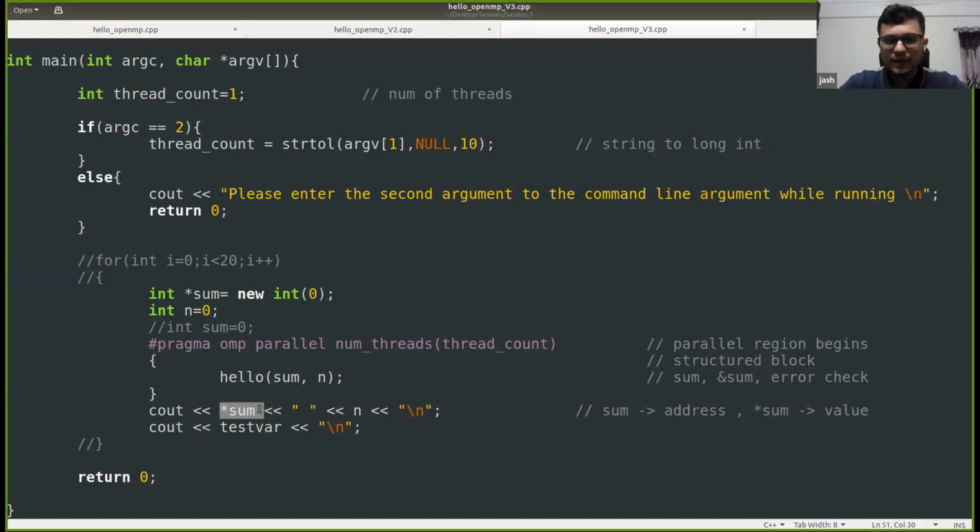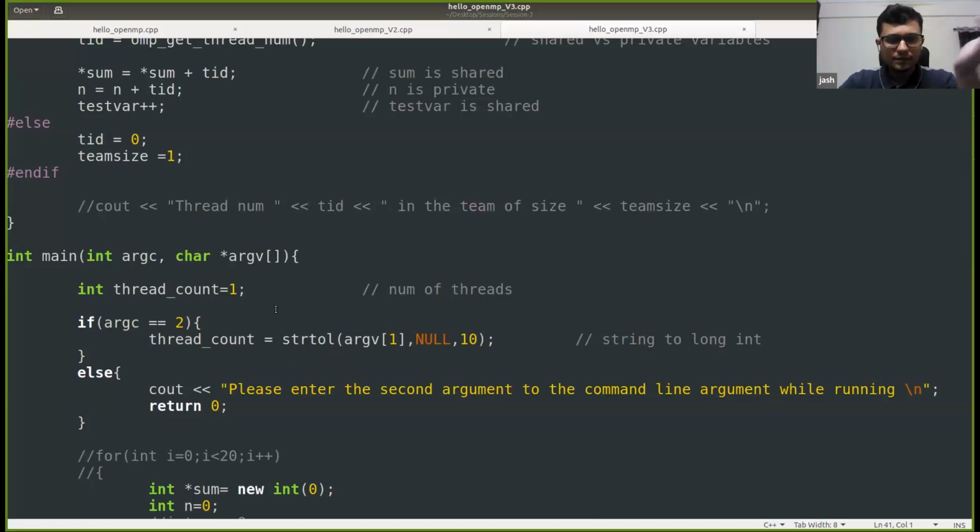For sum, I should get 0 plus 1 plus 2 plus 3 plus 4, which is 10. N should be 0 and test var should be 5, because we are running it with 5 threads. So essentially that is the behavior that we want.